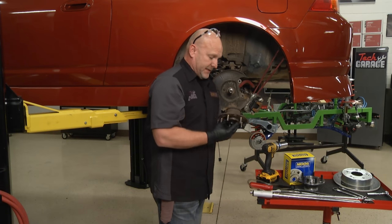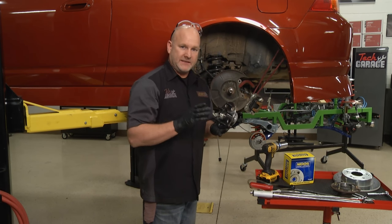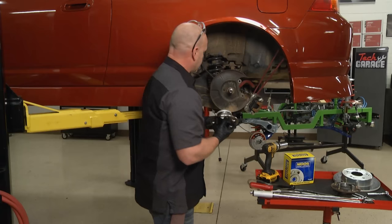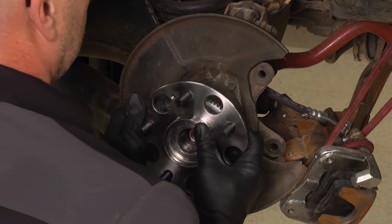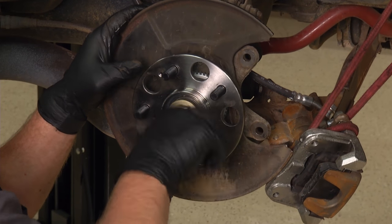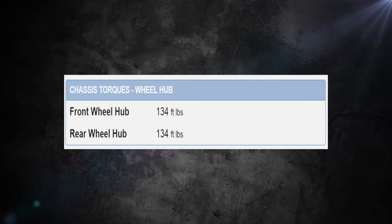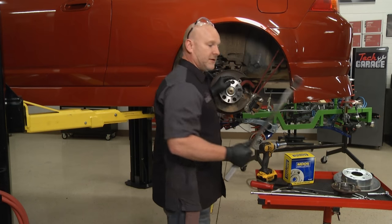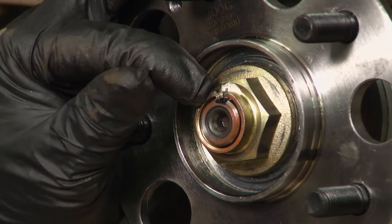You can't see any obvious wear on there, but clearly it needs replaced. The Moog Problem Solver hub assembly makes this so easy — it's a sealed unit. I'm checking for burrs; no issues, everything's clean. Work it right back up and on with a little wiggle and encouragement. You've got to use the same nut to go back on. Run it back down and get it snug. Moto Logic graphic calls for 134 foot-pounds — I can't achieve that with the impact gun, so I'll do that the old-fashioned way with a big torque wrench and pry bar. Most importantly, drive that stake back down so there's no way that nut can back off.